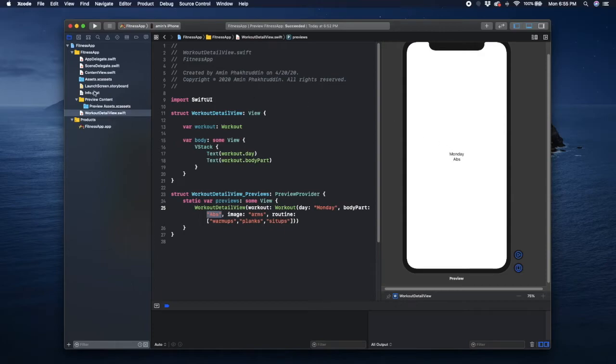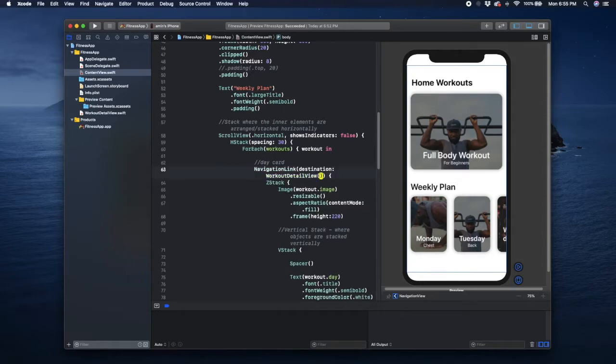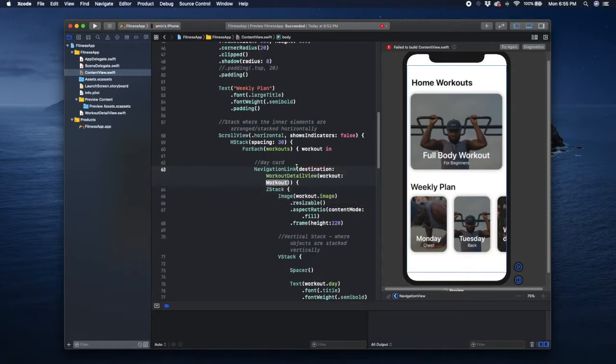So we want to go back to our ContentView, and I'm going to explain in a little more detail what happened earlier. Earlier we only had this: our navigation link with the destination, and the destination was WorkoutDetailView. But we need to now pass in a workout actually. So we can click on this to fix it because there's an error. So what are we going to be passing in?